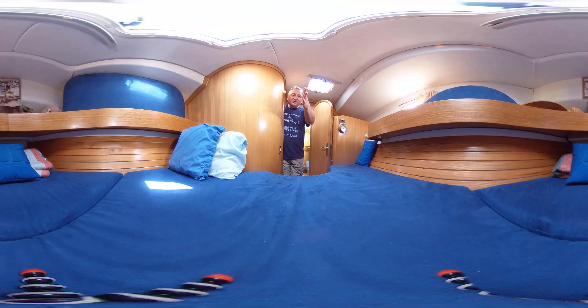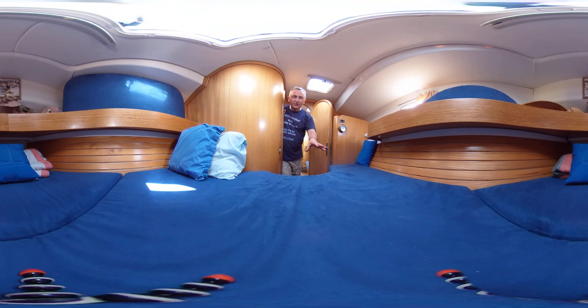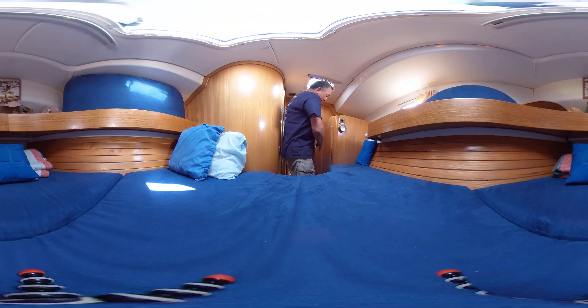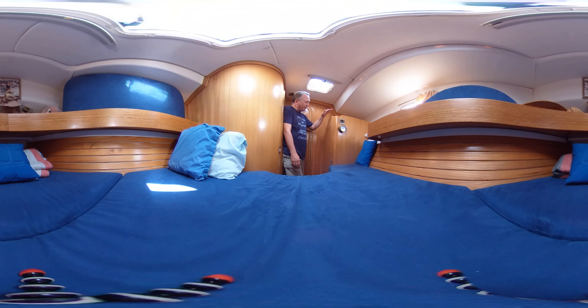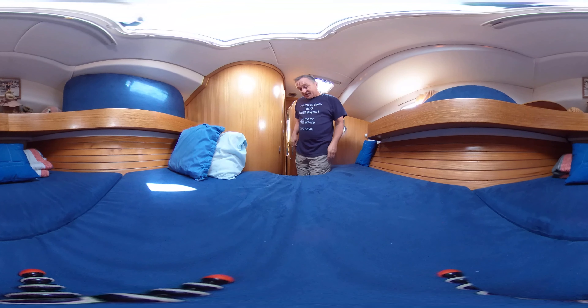Now you're sitting in the front of the forward cabin — that's the front of the boat. We've got a port light here and one on the starboard side behind that cushion. There's a really lovely wide bed for two people — this side extends all the way backwards so you can sit here to pull on your wellies and foulies, or even sleep here to make it easier for your partner to get in around the corner. There's a nice fiddle shelf all the way around the edge, wooden lining for warmth, and about five foot eleven of headroom. Two opening hatches with blinds give a blackout if needed, and a nice cupboard in the after corner with fiddle shelf above. A great place to spend a weekend or longer.